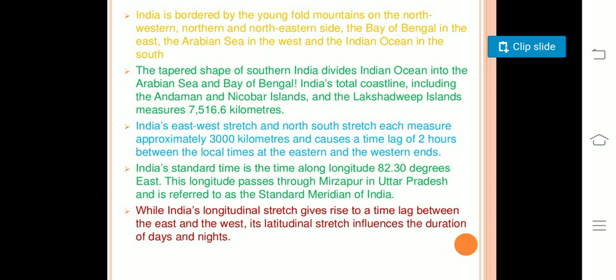Another question is that the difference between duration of day and night is hardly felt at Kanyakumari but not so in Kashmir. And the answer to this is that Kashmir is far from the equator, therefore it has a lot of seasonal variation in the duration of day and night. But Kanyakumari is close to the equator, therefore there is hardly any difference between the duration of day and night.